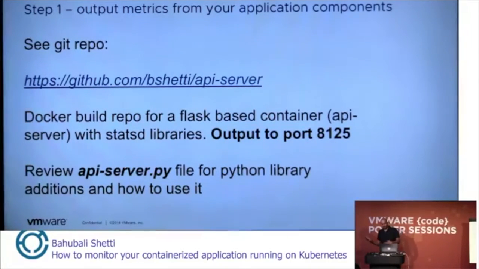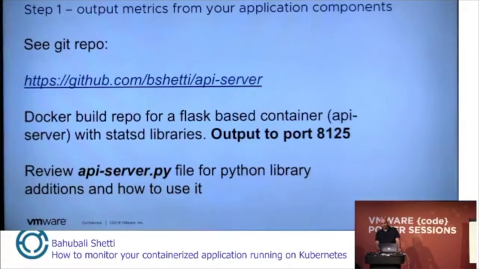So as an example, Flask is a Python-based application, and I loaded a standard statsd library that I found on the web someplace. What statsd does is, you have to load it in the code, you import the library, you add calls in specific areas, and what it does is take stats like how many times this API was called, how long it took for the API to be called, and outputs them to port 8125. And that's just going out, right? And that's the most important piece for application stats, okay?